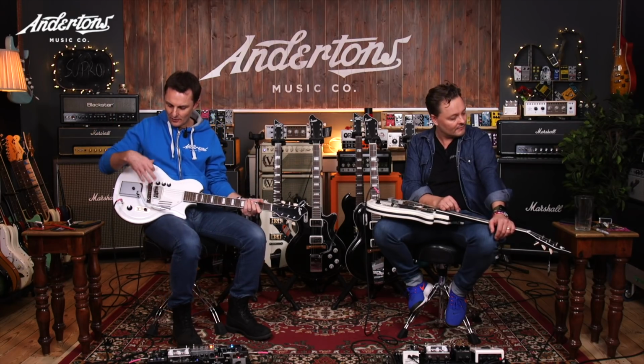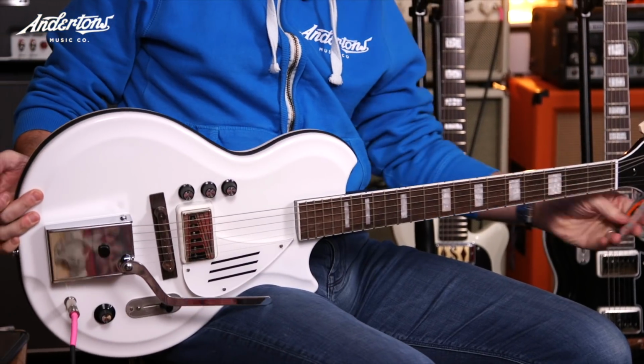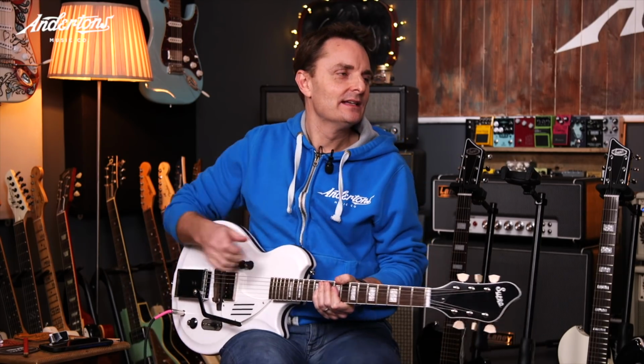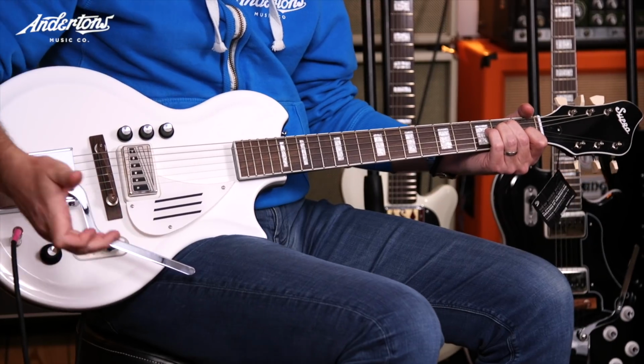Okay, so this is quite interesting to demo on the... I think it's called a Holiday, isn't it? So the Holiday's interesting because it's got the same kind of blend of a magnetic and piezo pickup in it, like the Martinique's got. But the switching on this is a little different.